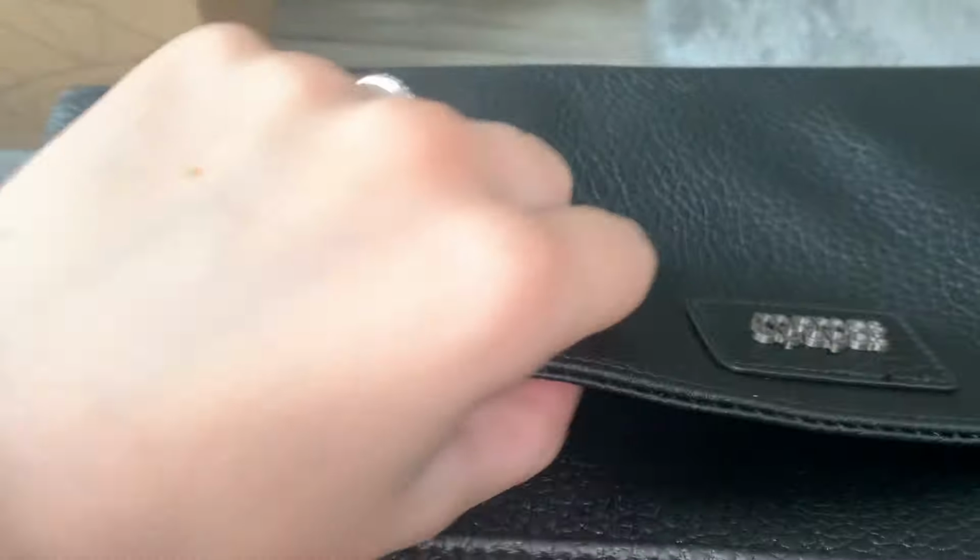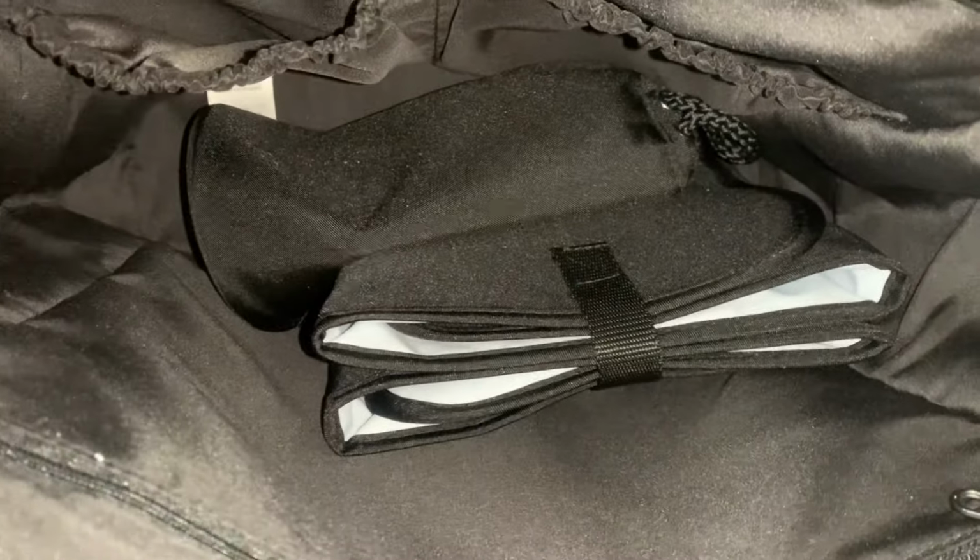Okay, so with this bag, you get a pocket at the front, which is magnetic. And then inside the bag, which is actually quite big, you get a bottle holder and a nappy changing mat in there as well, and then the zip pocket at the back and at the front for storage as well. The one at the front is waterproof, or it feels like it's got a liner that's protected, and then it just zips up. It is quite a big bag, so I might not use this one, I might get a smaller one, we'll see.